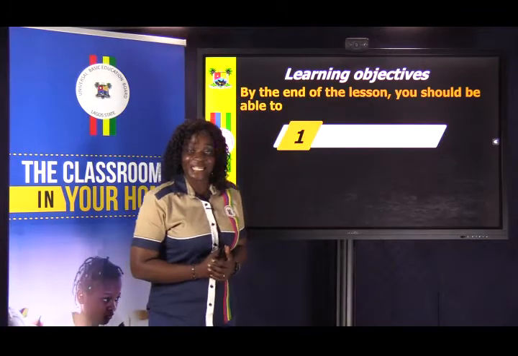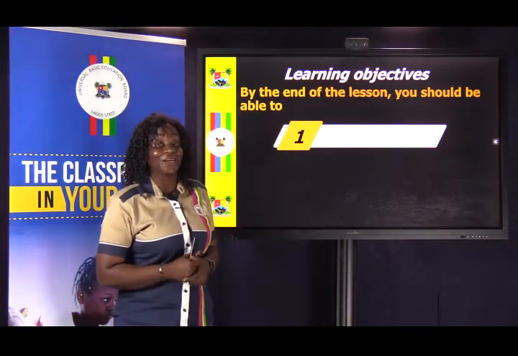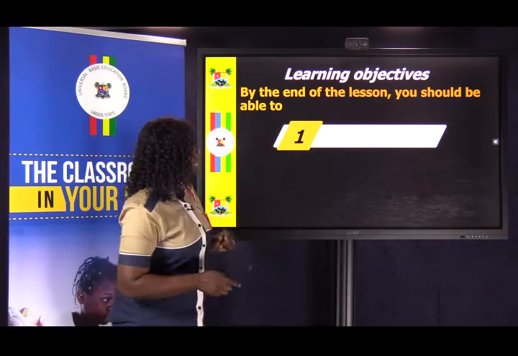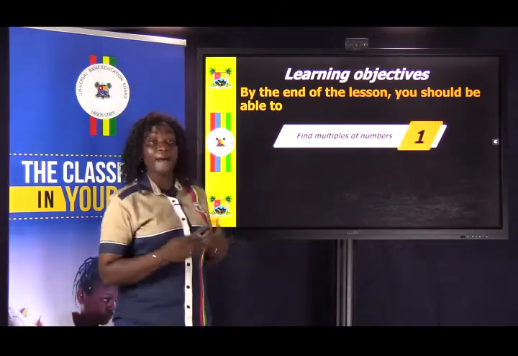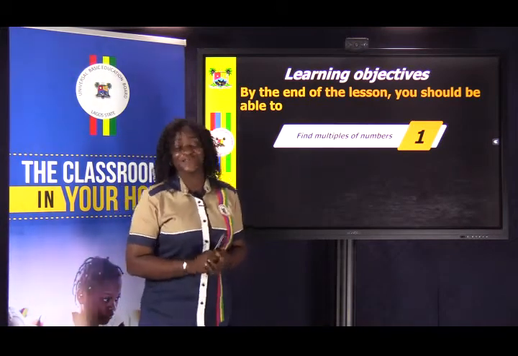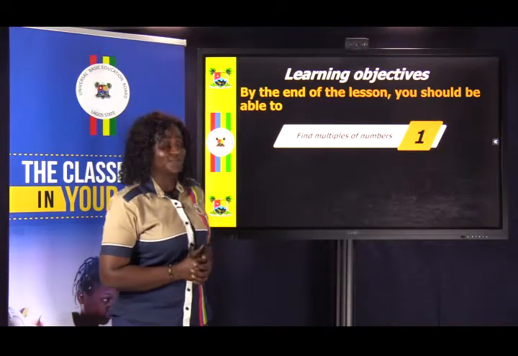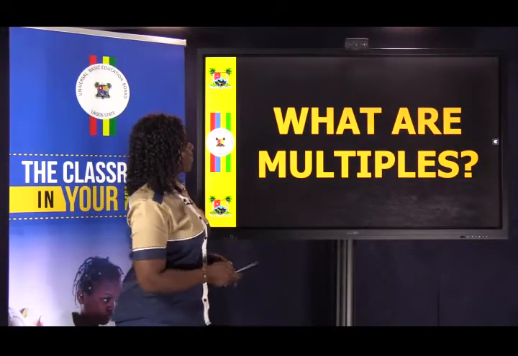Learning objectives. What do I expect you to be able to do at the end of the lesson today? By the end of the lesson, you should be able to find multiples of numbers. What do you need to be able to find multiples of numbers today? Your 100% attention and focus. What are multiples?